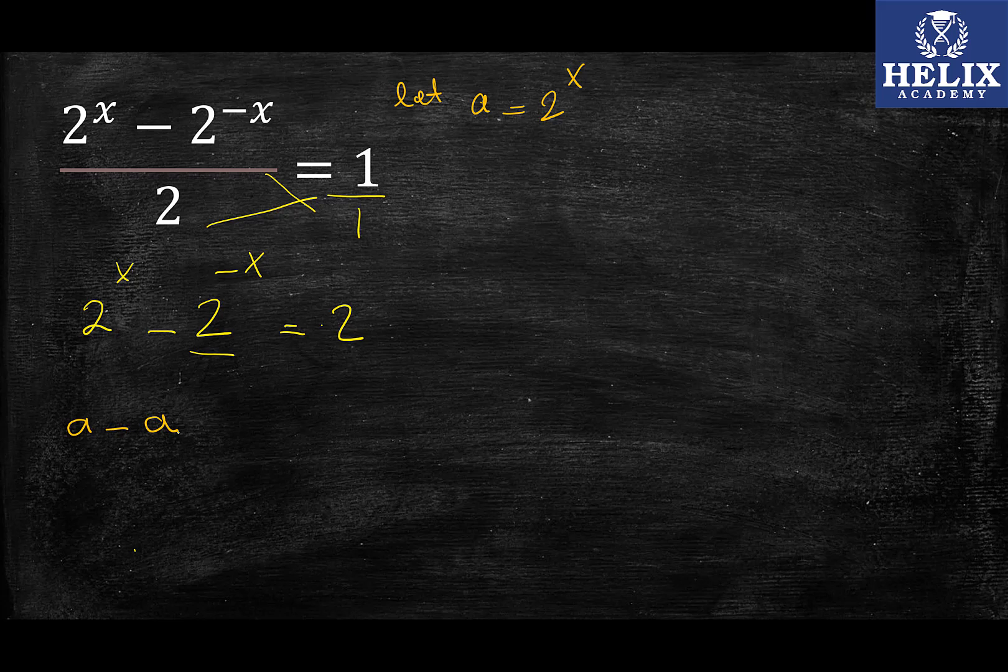So let's say if that's going to make it look better. And then I have a - a^(-1) = 2. Now basically, I can write this as a fraction. a^(-1) is just 1/a, and that equals to 2.